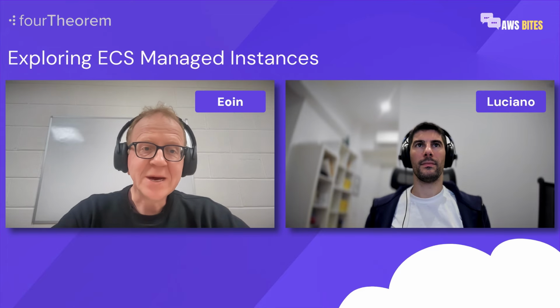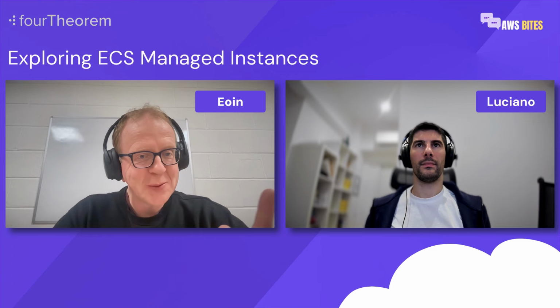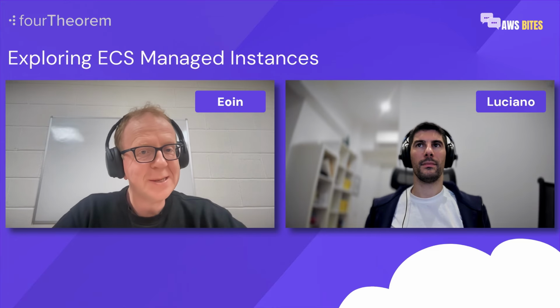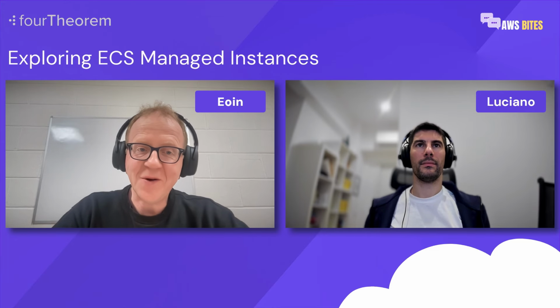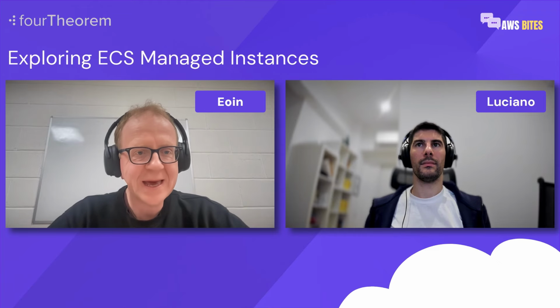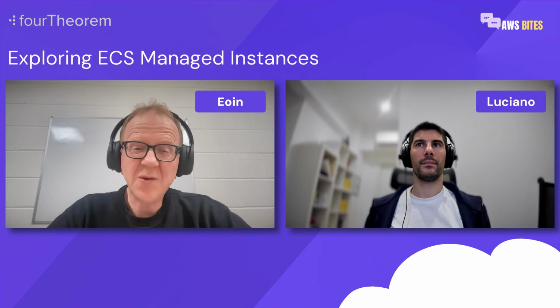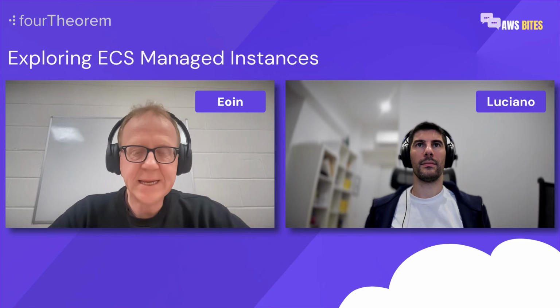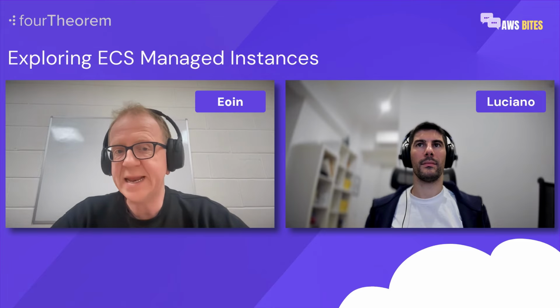So choosing something to run your containers is always a trade-off between simplicity and cost and control. We've talked about it a lot before, and we've mentioned the simplicity of App Runner and Fargate, which we both like. And with both of those options, you don't ever really need to think about the underlying EC2 instances that AWS completely hides from you.